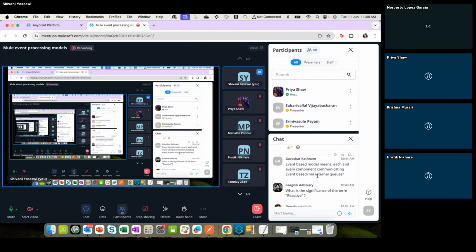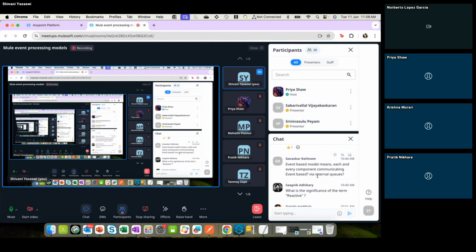So the example that I was showing you in Anypoint Studio, the logger is an event processor, the transform message component is an event processor. A workflow is like a tunnel, like a channel, right? In that channel, these are a set of event processors, and they are processing nothing but an event that is coming to them.